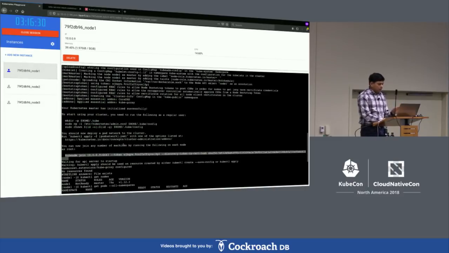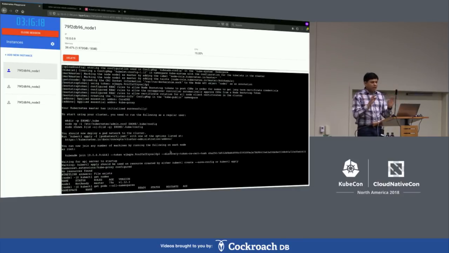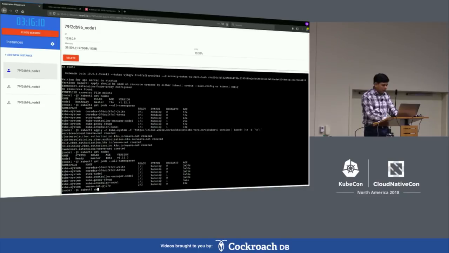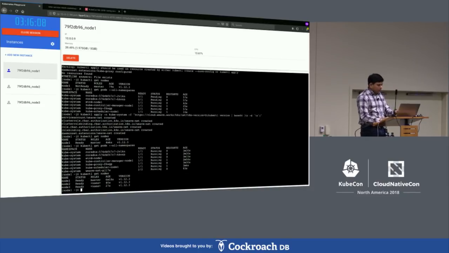Now, if you go back to the master, one thing to note is that all the kubectl commands will have to be run from the master, because we don't have the kubeconfig information on the slaves. So from now on, other than the join command, you'll not have to run any other commands on the slaves. Go back to the master, and if you do kubectl get nodes, you will see that there are 3 nodes, and all of them are ready to accept requests.